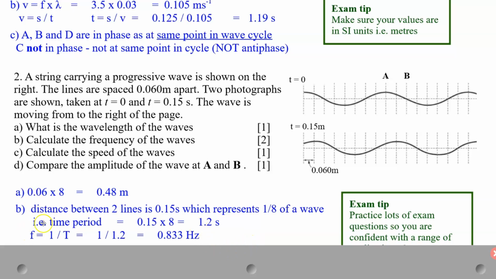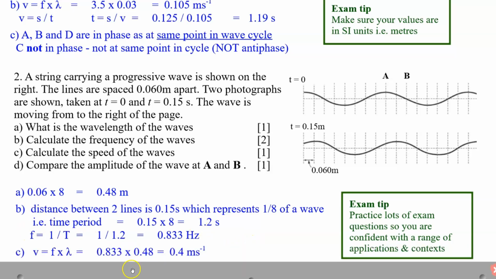Okay, I think A and B are potentially complex, but once we've got the wavelength and the frequency, then we can find the speed. So V or C is equal to your frequency multiplied by your wavelength. As we mentioned before, if you could not do part A or part B, then if you just write, assuming that the wavelength is and the frequency is, you should, if you show your full working out, get the full marks. Now, it depends on the examiner, but it's worth a go, certainly. And for 1 mark, I'd like to think that an examiner would give you that mark.